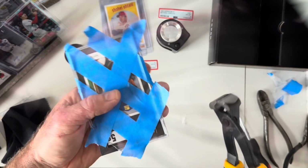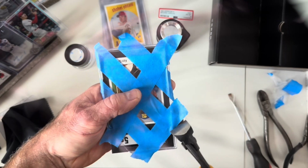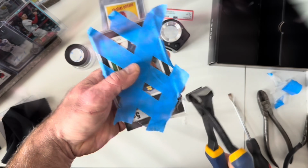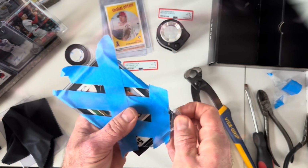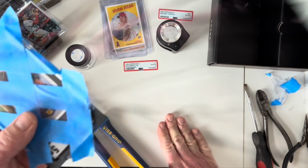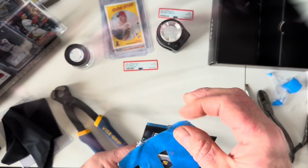All right, I'm going to go ahead and do the other corner just because I prefer to do it this way. Like I mentioned, is it necessary? Maybe, maybe not. I don't know. You heard some plastic pieces go flying, so hopefully it's not too big of a mess in here. And I'm gonna clean my surface just in case.